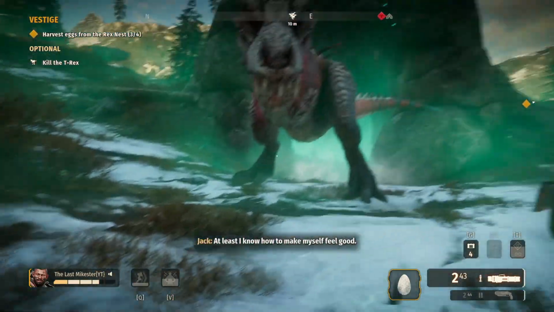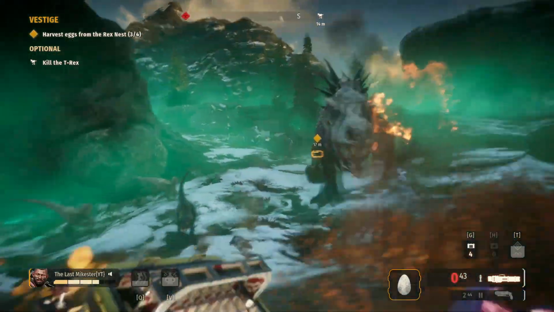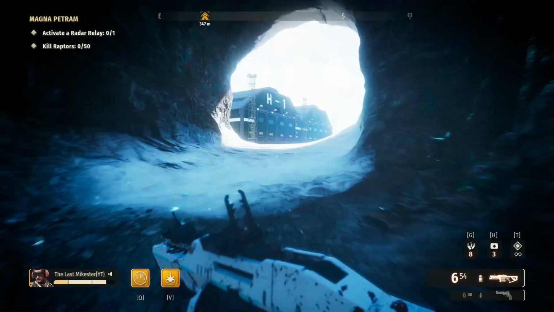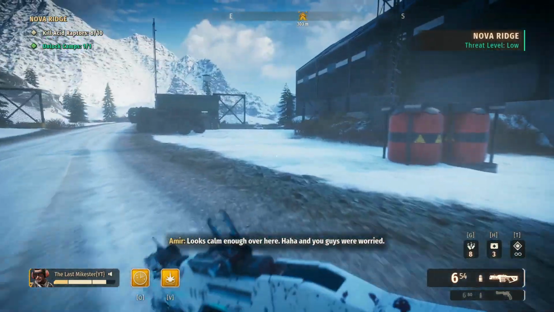While it's not a super complex system by any means, it's certainly interesting to see everyone's dino-slaying escapades affect the map. If the community does well, you'll see more of these low-threat areas where the dinos have less of a presence.